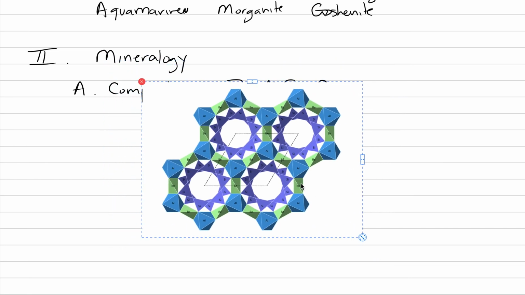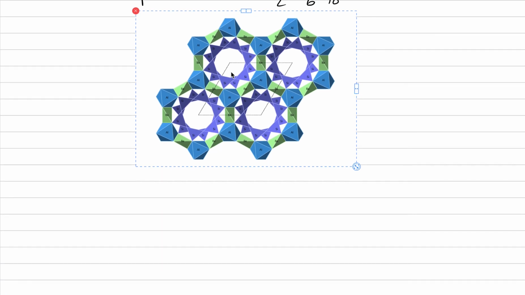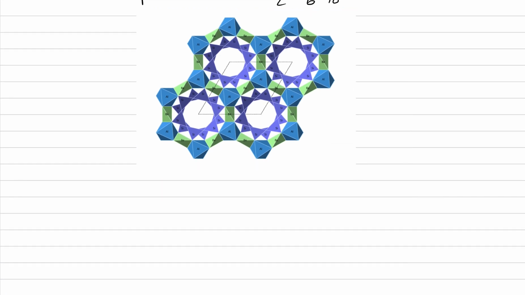This is the crystal structure I got off Wikipedia. What we have is these chains that go in three dimensions back down into the sample. But there are these really long chains with these open tubes. And we can put different impurities inside of these open tubes, like iron or manganese. They'll end up giving a color.